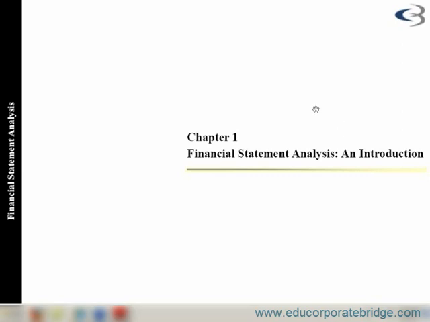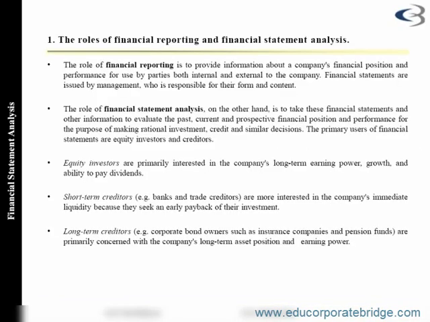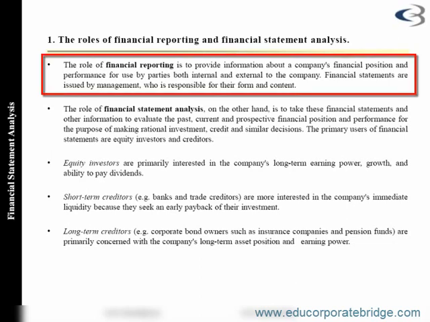So coming to slide 2, what is the role of financial reporting and financial statement analysis? The financial statement is the entire performance of a company. The role of financial reporting is to provide information about the company's financial position. So if an investor or a user of information is investing some money in a company, he's supposed to know the financial position of the company. He's supposed to know the performance, for use by parties who are both external and internal to the company.